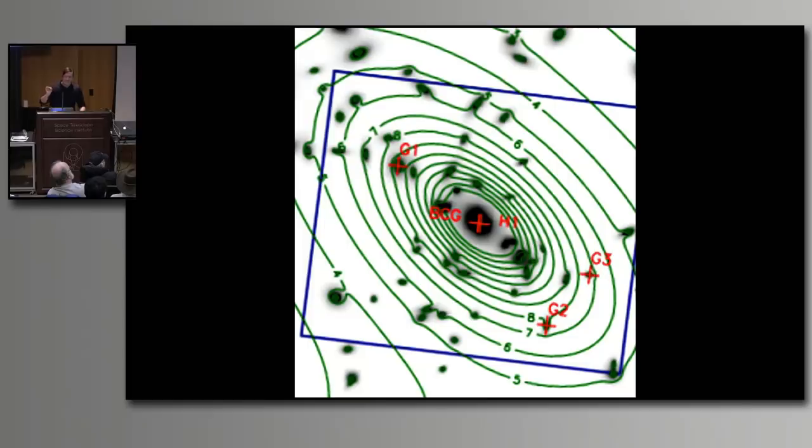Now, the cluster mass is dominated 80% by dark matter, right? The galaxies are tracers of it in some way, but the normal matter is at most 20% of the material in this cluster. So we're trying to figure out where this dark matter is. So by using gravitational lensing, we can get an idea of where it is. But that's sort of an indirect method because we're measuring the gravitational lensing to infer the mass distribution.